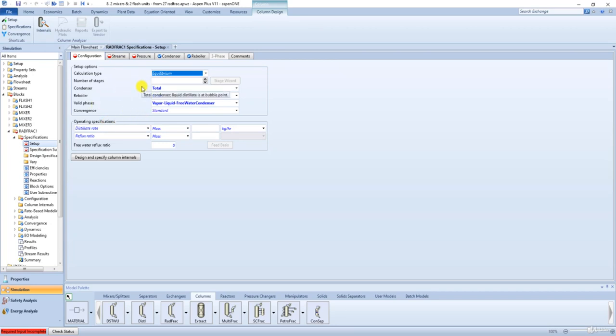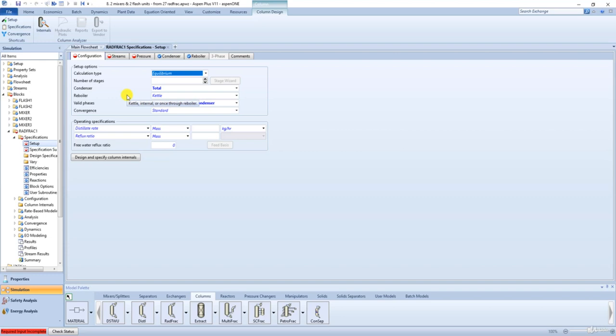As you can see here, RadFrac column requires more input than either the DSTWU or DISTL column. For example, this column model requires us to enter the number of theoretical stages that you can see here, as well as the reflux ratio.